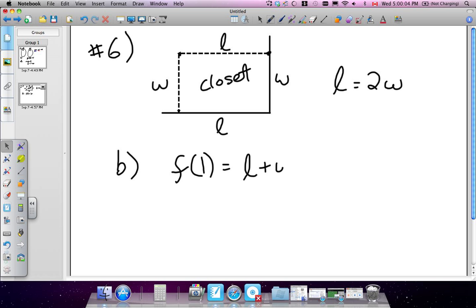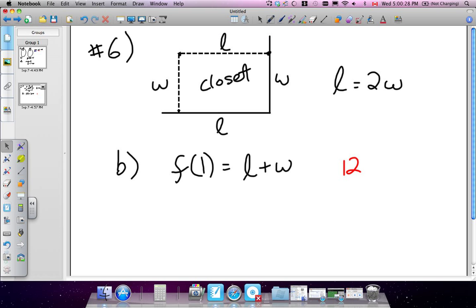We also discovered that the total length of the two new walls is 12 m. So as a side note, when we add these two together, we actually know that F at L is going to be 12, length plus width. So we actually know 12 is equal to L plus W as a side note. Okay, he says that in the question.